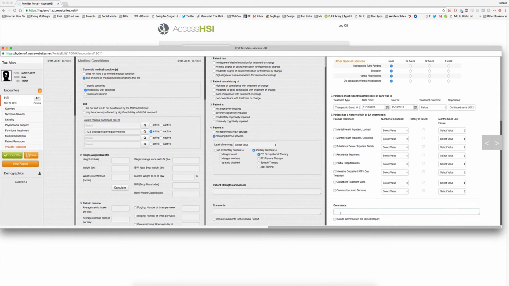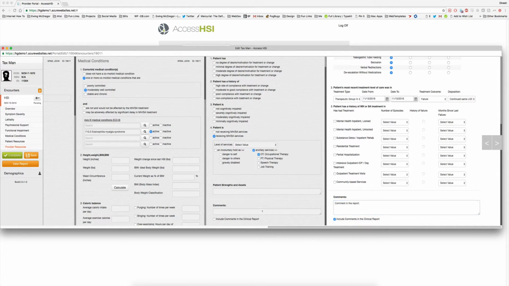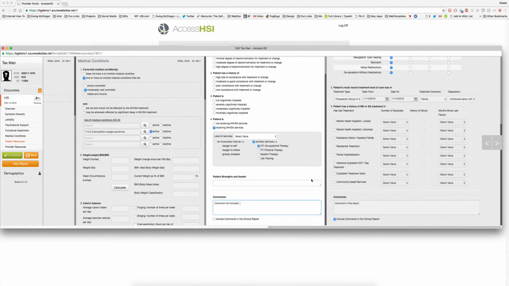In each field, there's the comment section, comment in the report, and comment not included. The default is that these will not be included in the report, but just for the user. If you check the box, then these additional comments can be included in the report.